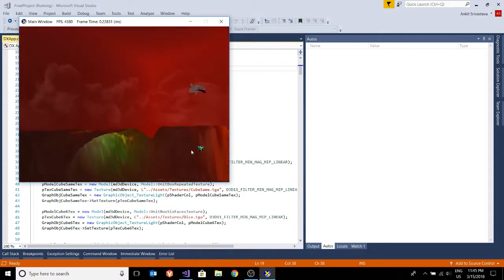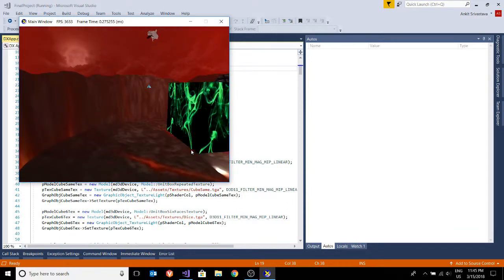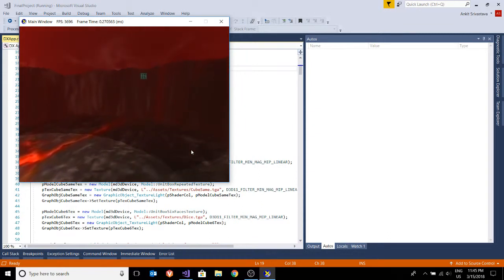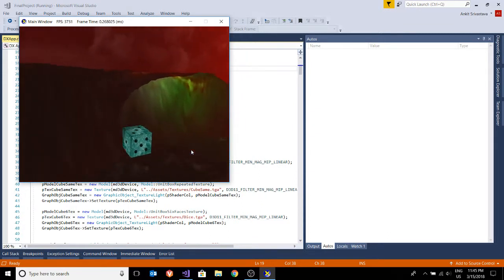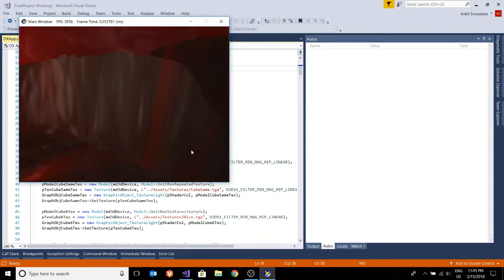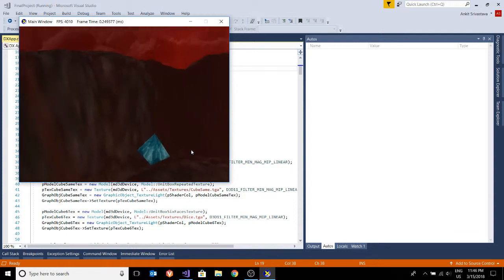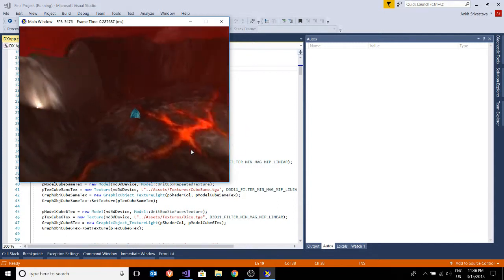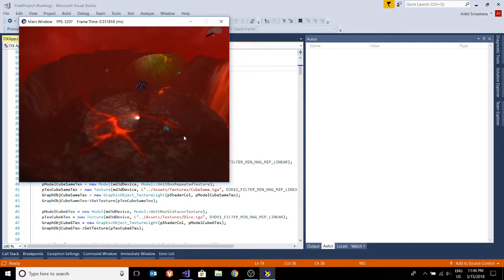Also, one more thing to notice is that this cube is using the same texture on all its faces, whereas for this cube, just to show a different effect, I am using a dice texture, so it has different numbers on each side. And my pyramid is using the same texture. Another thing to notice is that this object is interacting with light.